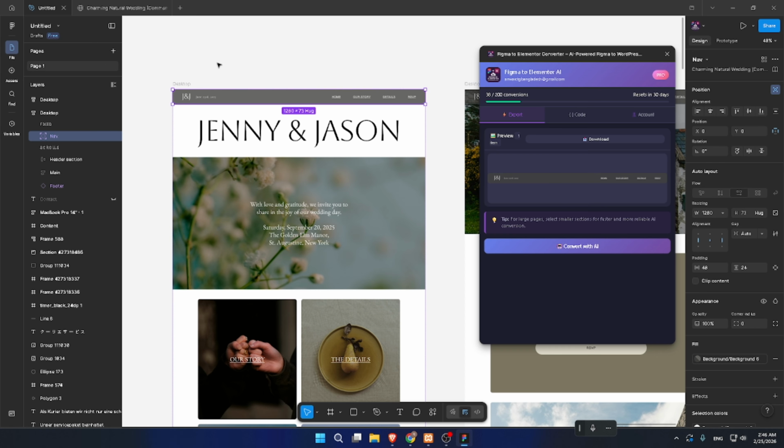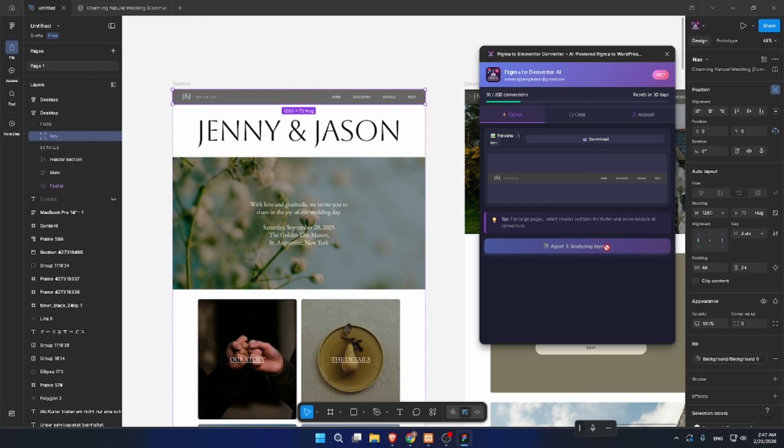Also, another thing, you need to organize everything very clearly. Here on this document, you can see all things are organized: it has a parent, then inside are some children. Once you click and select an area, you will see this. You can click convert with AI.